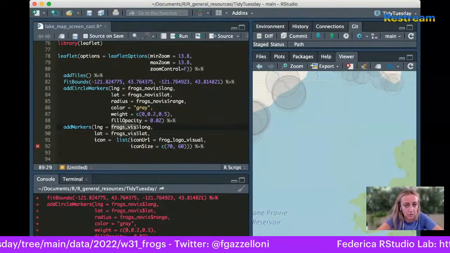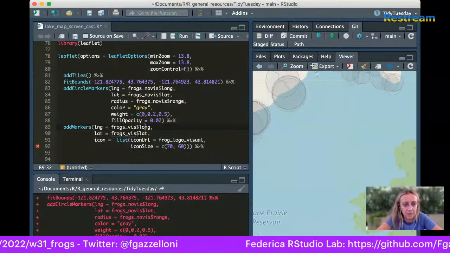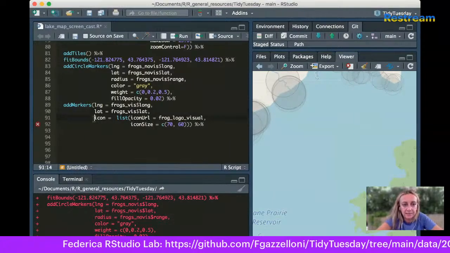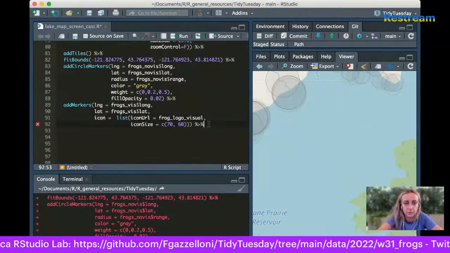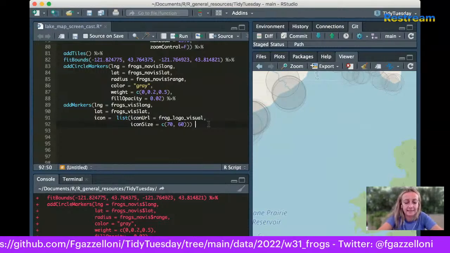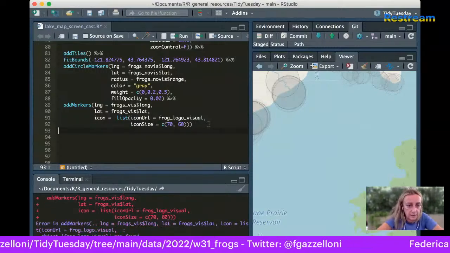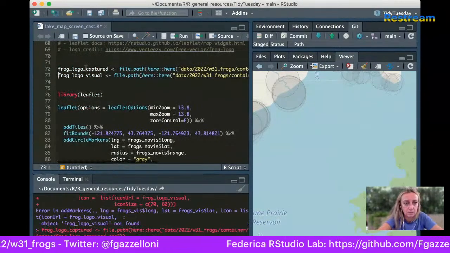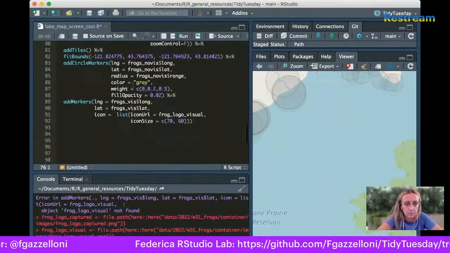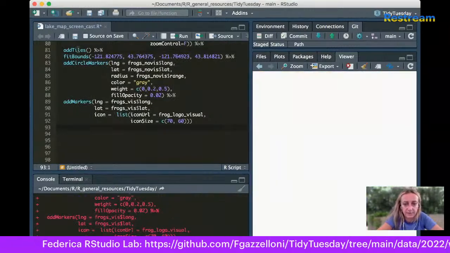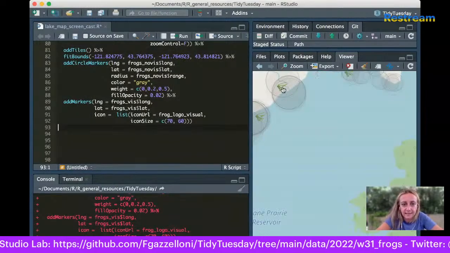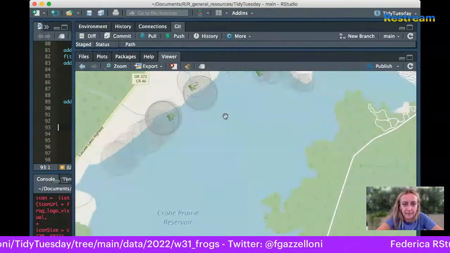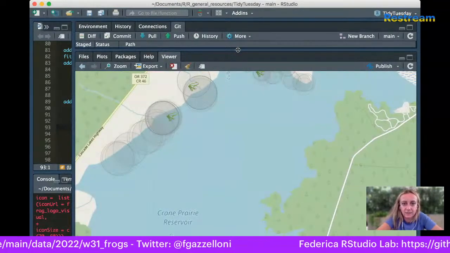So we use the visualized table with longitude and latitude, and now we add the icon with a little frog, so we can identify where the visualized frogs are, and they are in these locations.